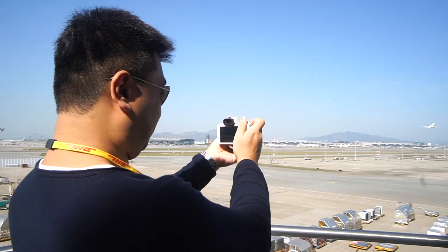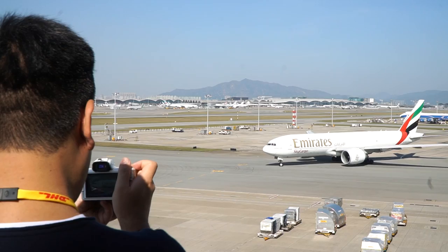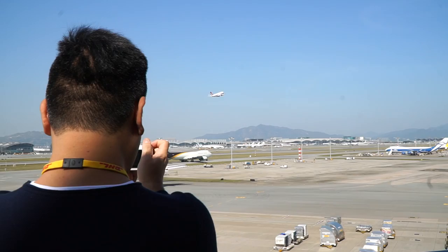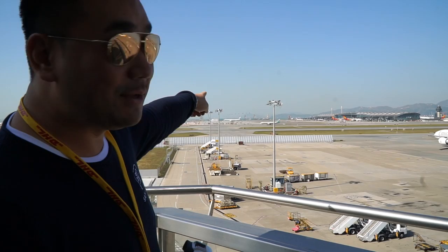Such a beautiful day today in Hong Kong, and this is the best vantage spot for spotting, and what an enjoyable day. Aviation is fantastic. Look at it, this is so fantastic. There's so many 747s still in Hong Kong. It's the funny thing about when you come to the airport, you see lots of the same planes, and you sometimes see very exciting new airplanes. So that one is a Cambodian airline A321.